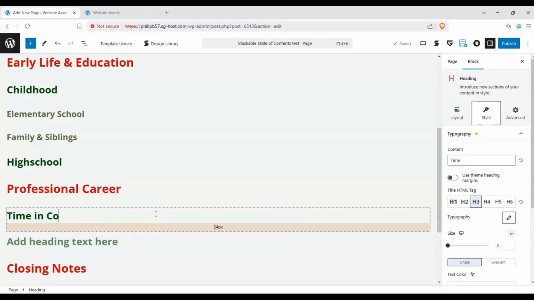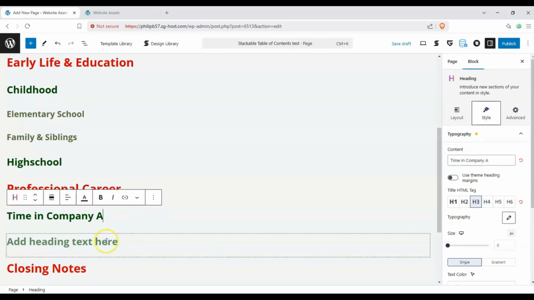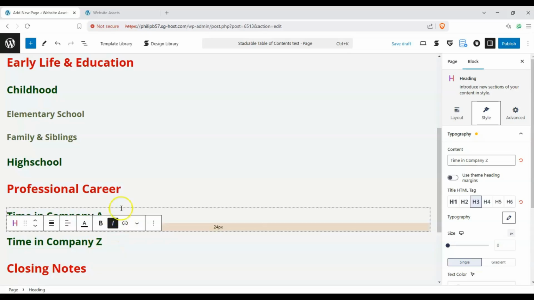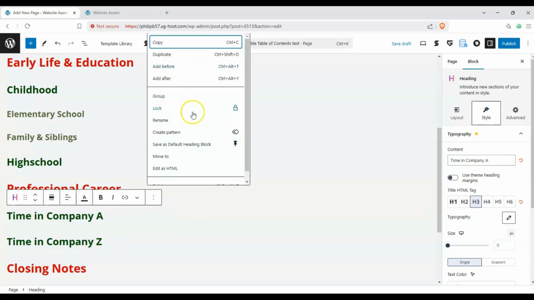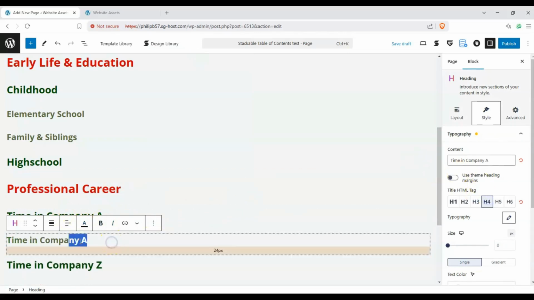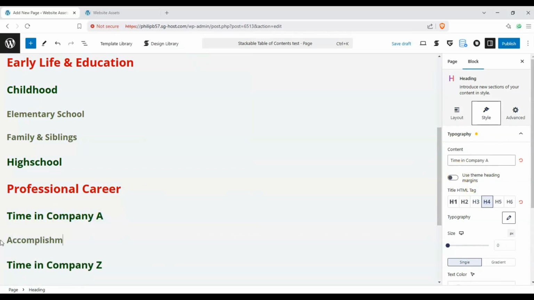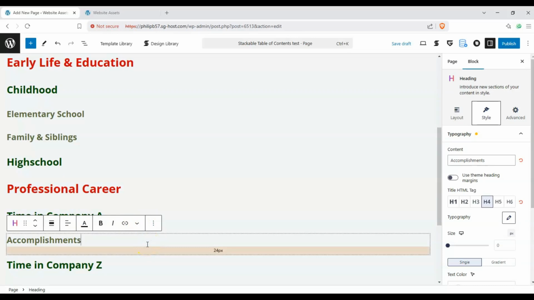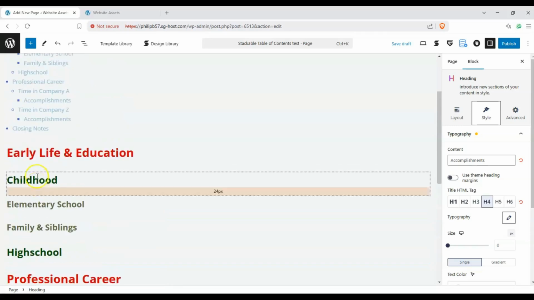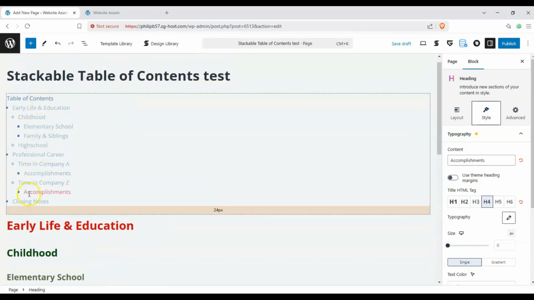Time in company A, time in company Z, and then here we can add another one, make it heading 4, and then make another one over here, Control-Shift-D, just duplicate it, and then put that down into here. And you can see it's starting to come together.